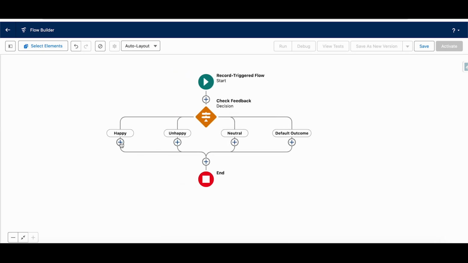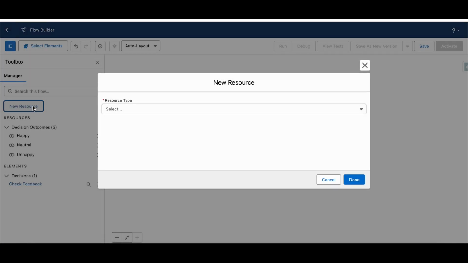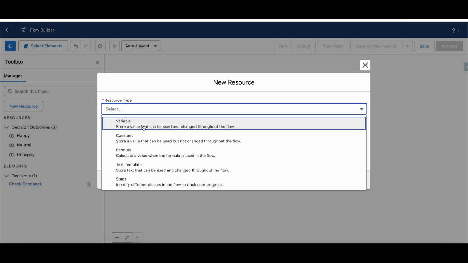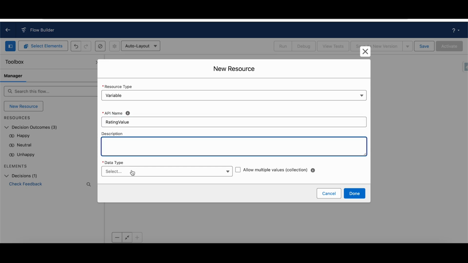Now, what I want to do is, before assigning it to the actual field, I just want to assign it to a local variable. So I'll create a new resource, a variable, to store the rating value.